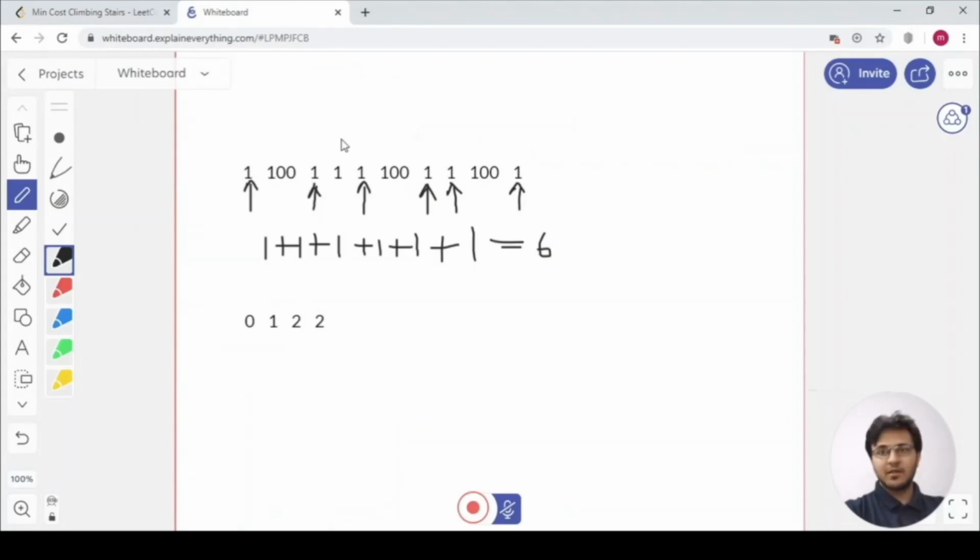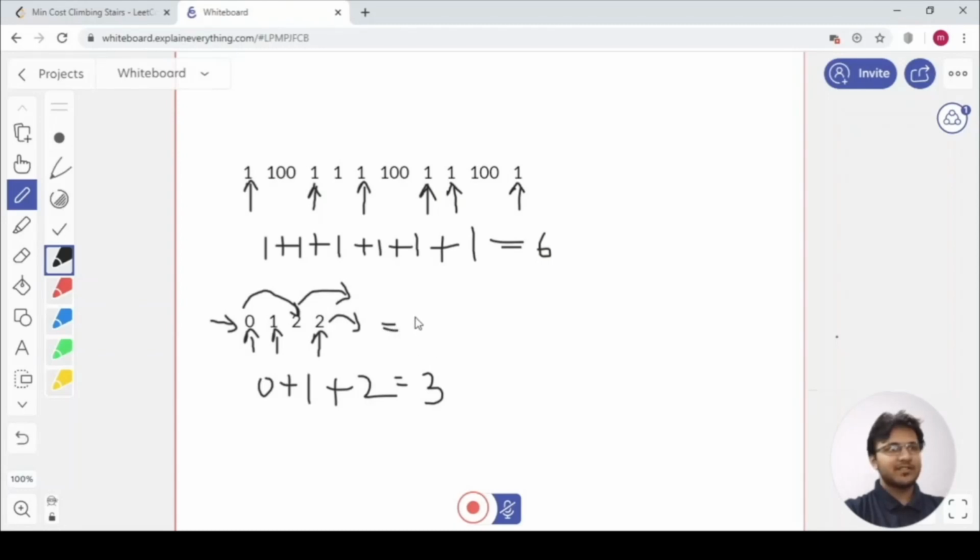So this approach works, but not in certain cases. Like, let's take the minimum of these two. It's 0. So we are here. Taking the minimum of the next two, we see that 1 is minimum, so we are here. So first the cost was 0 plus 1. Then we can take the minimum of these two as they are the same. We will move here and then we are at the top. But the cost here comes out to be 3. But let's see, if we were to move to 0 and then 2 and then to the top, our minimum cost would be 2. So this approach does not work every time.